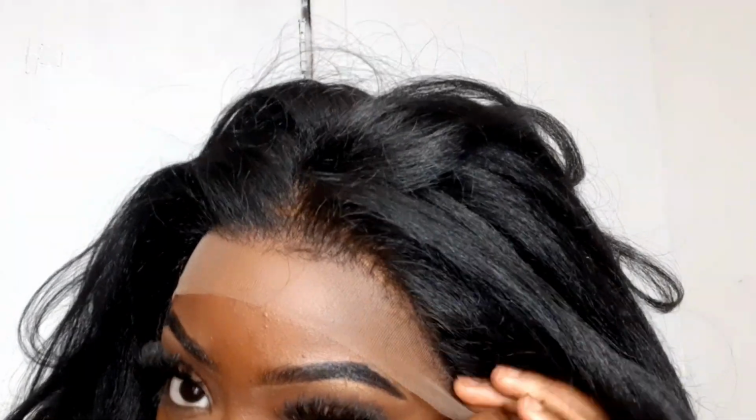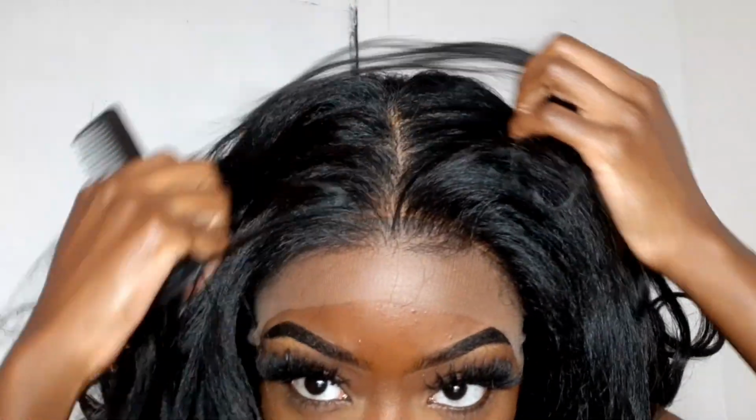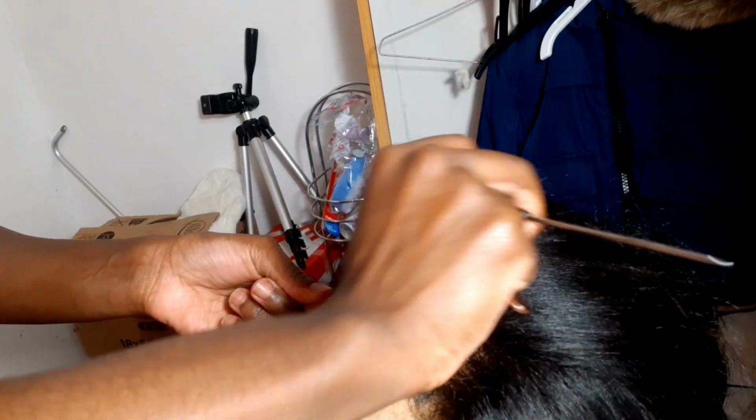This wig is a Swiss lace. It is also an HD lace. This is a 13x6 and the hairline comes pre-plucked. I've noticed that this wig has a lot of volume and it's quite big. Some of you may not like big hair, so this wig might not be for you. But for girls who are into big hair, you need to go cop this wig right now.